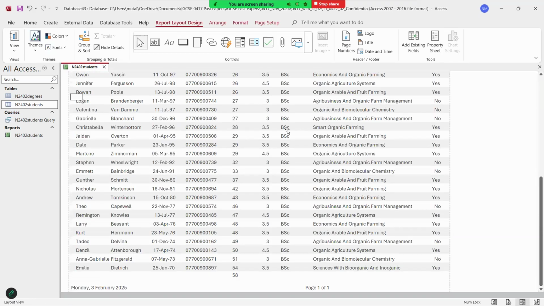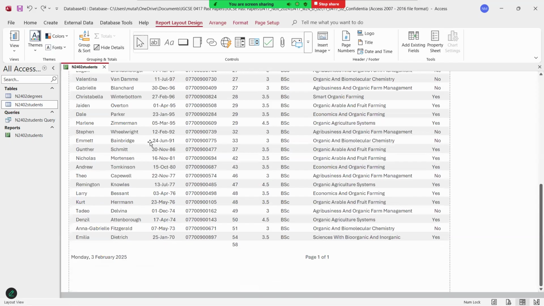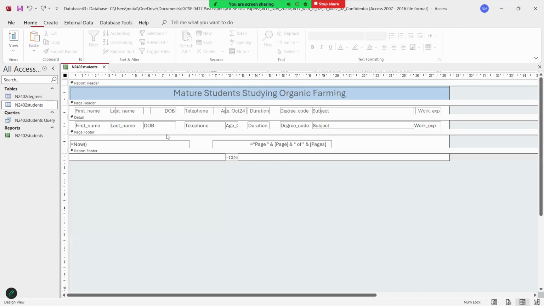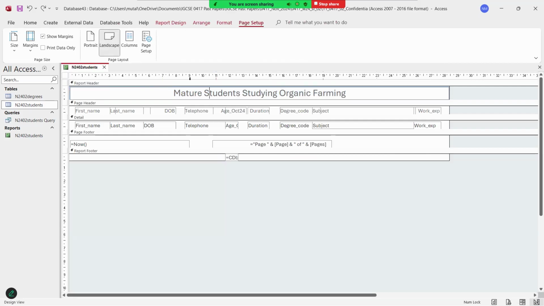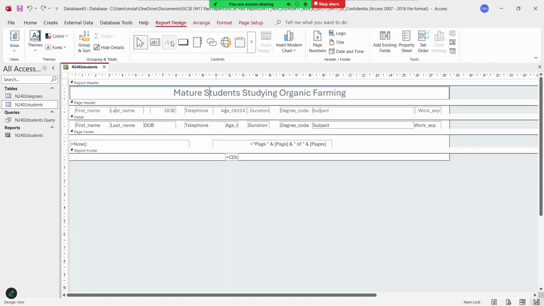Okay, that didn't work well. I'll do Ctrl Z to undo. Let's do this in design view. Click anywhere in there, go to report design, choose label, and this is the formula here.